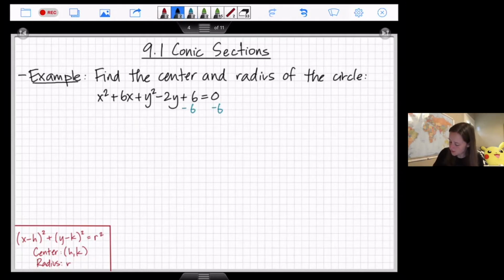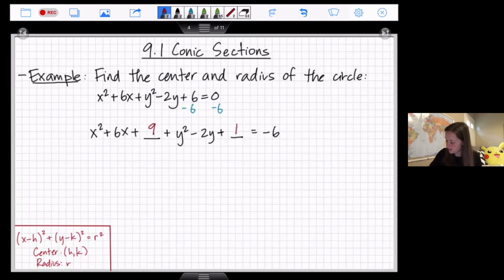because we want that to be the radius squared. All right, so I'm going to rewrite this as x squared plus 6x, and I'm going to leave a blank where I'm going to add a magic number. And I'll tell you what the magic number is in a minute. I'm going to do the same thing after the y. So I've got minus 2y, I'm going to add a magic number, and then I've got negative 6 over here on the right. Okay, so the magic numbers that I'm going to add, and see, for the x bit, it's going to be a 9.